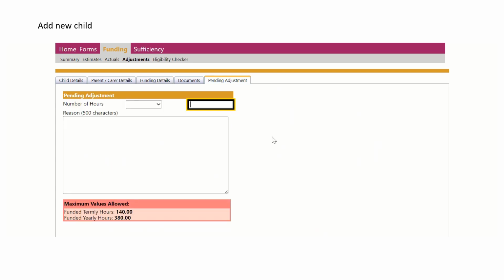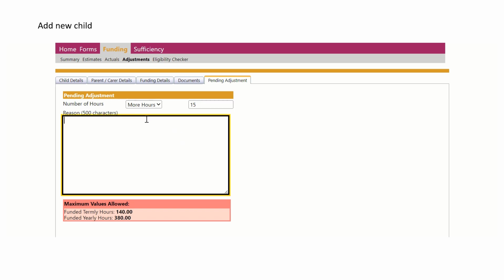In the Pending Adjustment, you can now type in the number of hours for the child. This can be for universal hours and or extended hours. Select the number of hours drop-down box and select More Hours. Type in the number of hours in the adjacent field and then type in a reason, for example, New Starter.